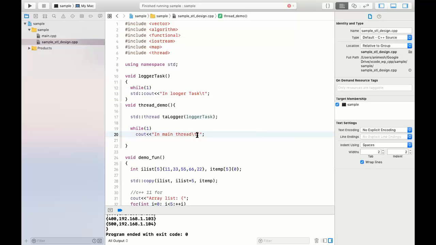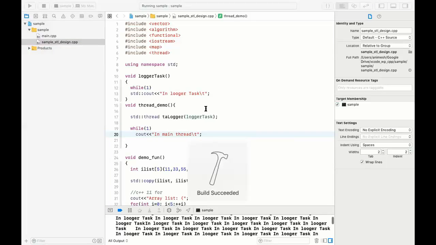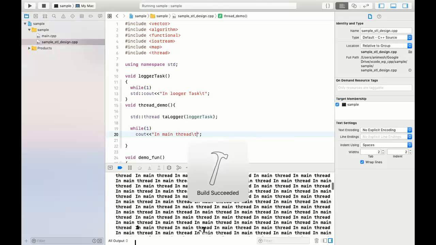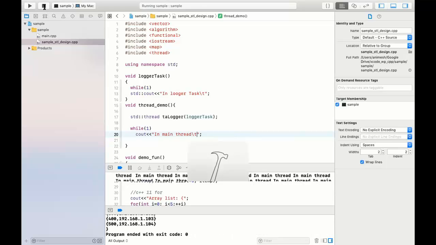Okay, typo here, excuse me. I keep forgetting all these semicolons. As you can see, the program is getting stuck, with heavy bleeding of IO. It's causing my system to bleed as well. But it's a very interesting way to see that in logger task, and then there will be some main task and then thread. So compute is happening for sure.